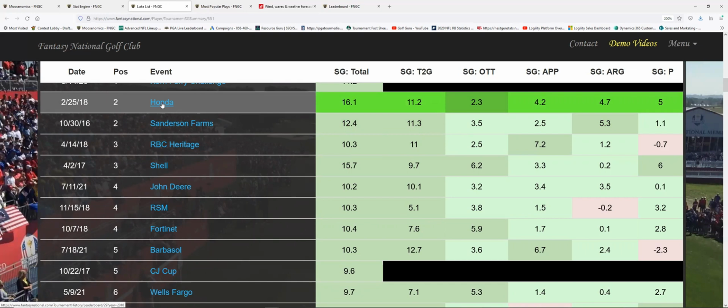I think it's also somewhat comparable. You're talking a 200-yard difference. Of course, they've got quite a bit more water there, but you've got to be able to play really well tee to green. And you can see also it is a Bermuda green, and he actually gained 5 strokes. Now, again, that's a long time ago. I'm just saying it has happened.